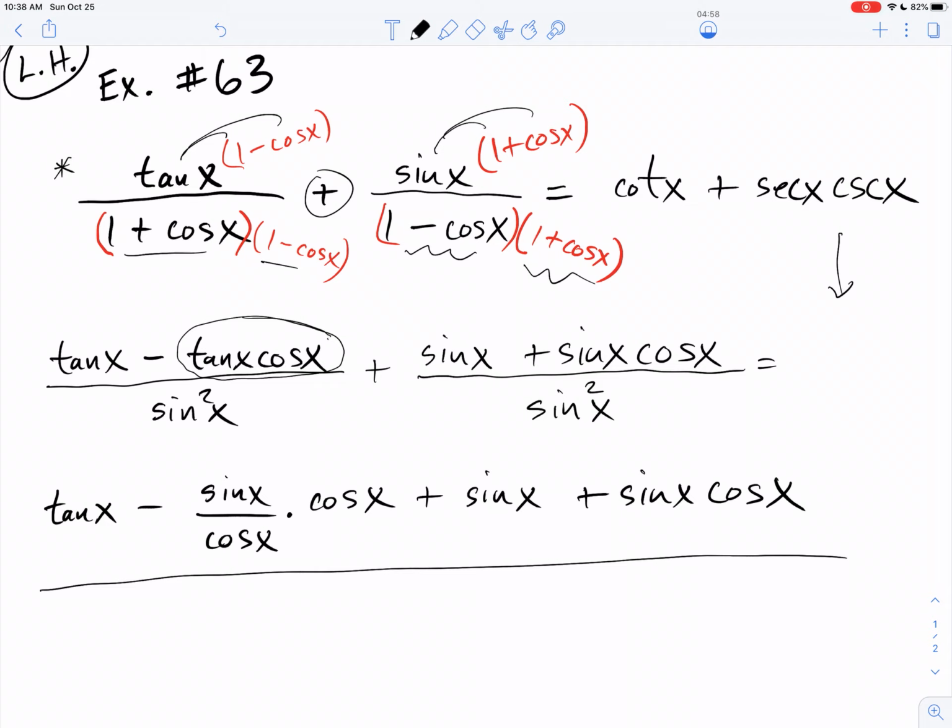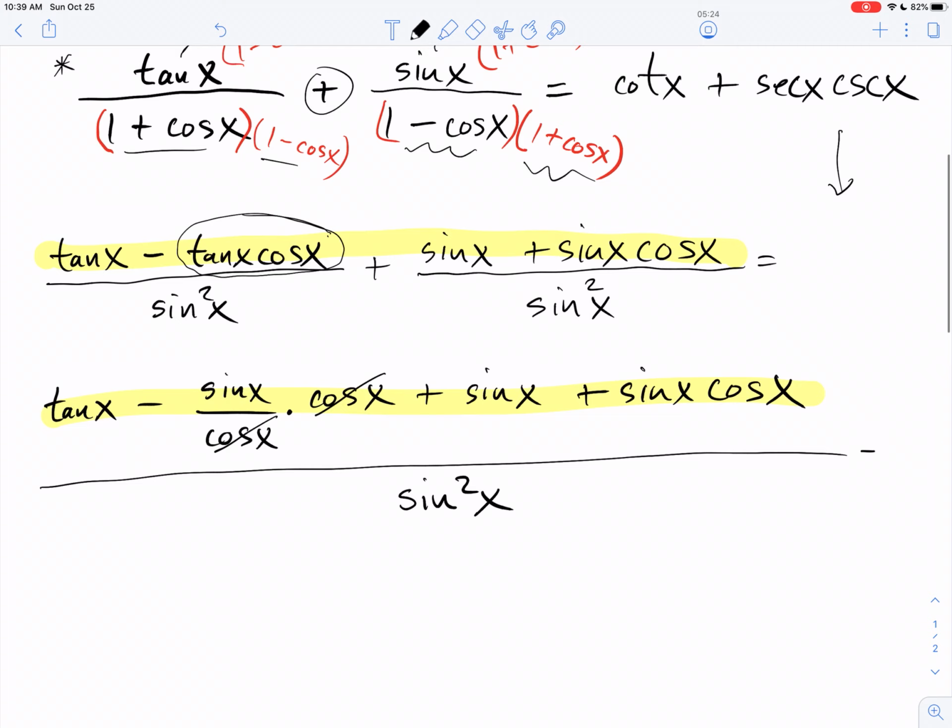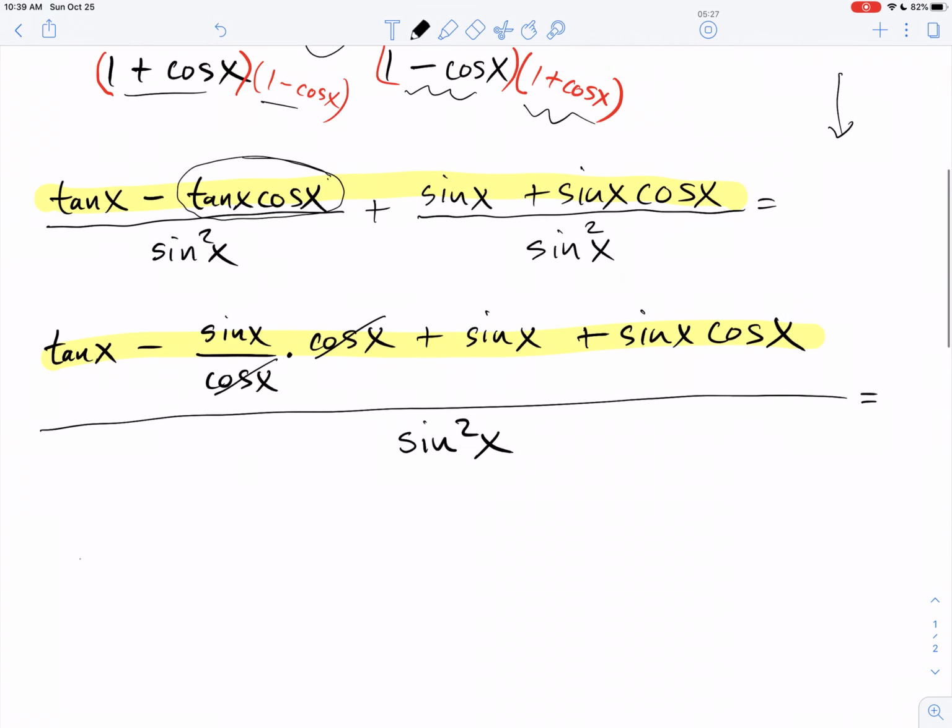That is just the numerator, because I can write it as one thing since both of them have a common denominator now. So this whole part, let me highlight this. This whole part right here is this whole part right here. The bottom is just the common denominator. But here's why I did that. Right here I can cancel those guys. And what happens is, and I'm not going to leave out a step, I'm going to have tangent x minus, now what does this become right here?